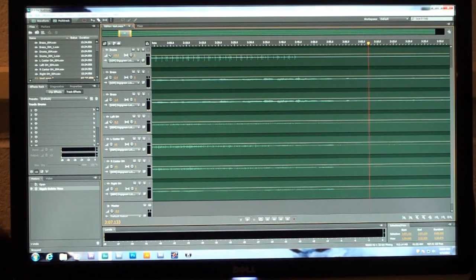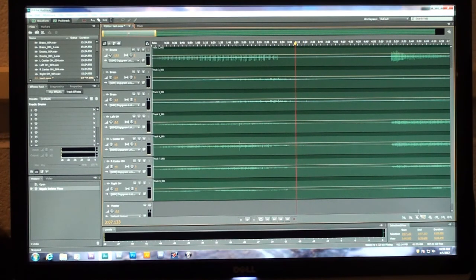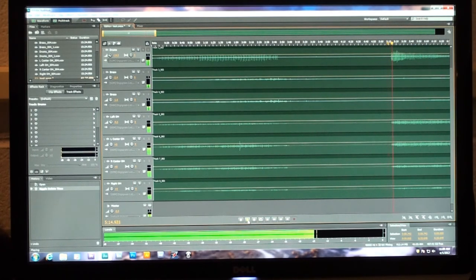And I'm going to come back over here and pull back a little further. We'll try to see where the next performance seems to start. We've got something up here. This may be our next performance. Let's see what we've got here, our next track. Okay, so that's our next track starting right there.